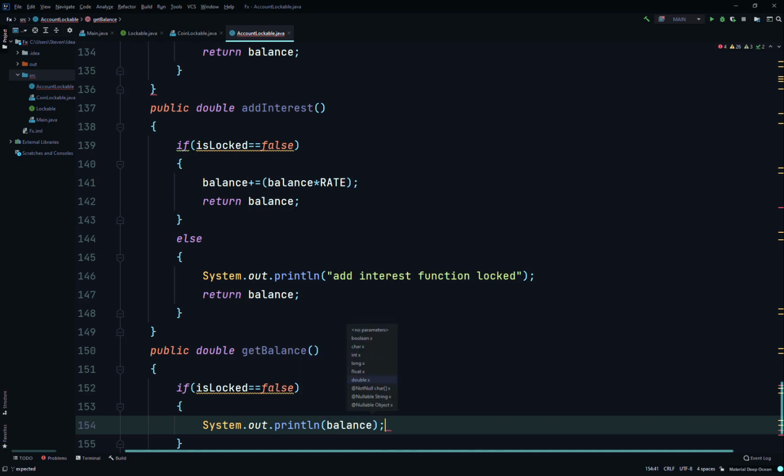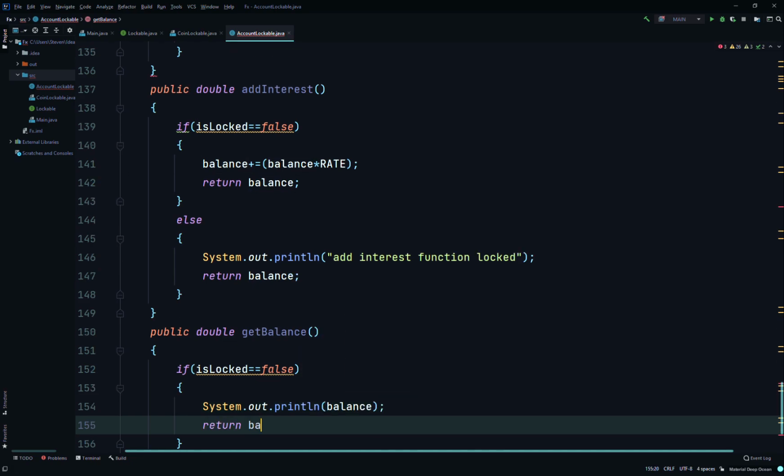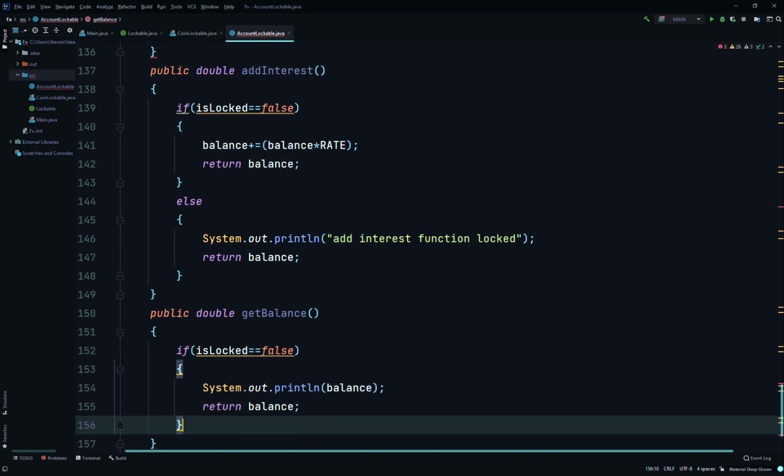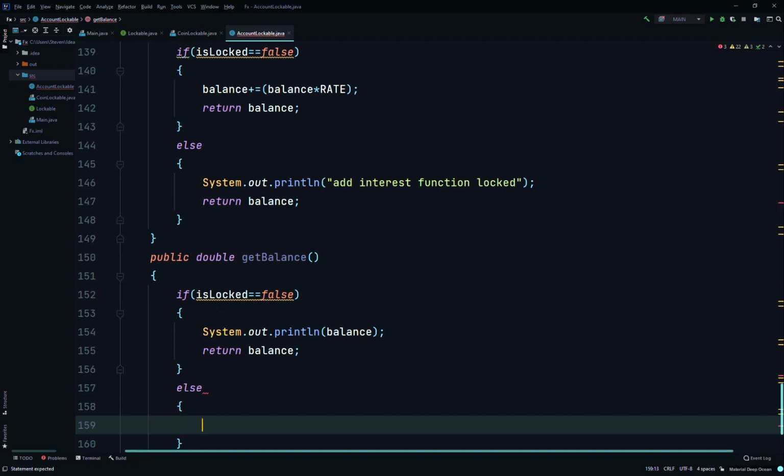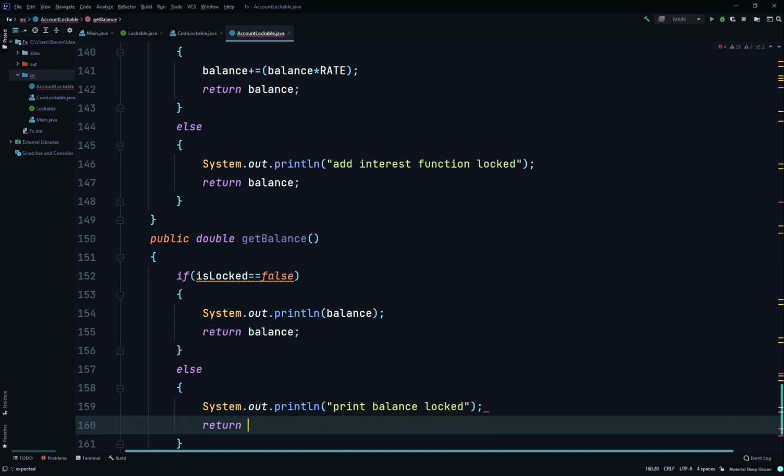We'll print out the balance and we'll return the balance. Else we'll say System.out.println "print balance locked", and we'll return 0.0. Save that.